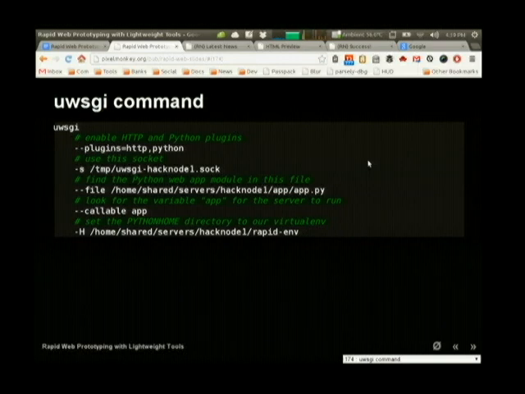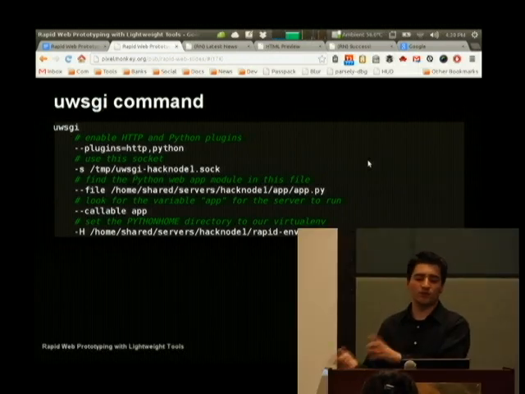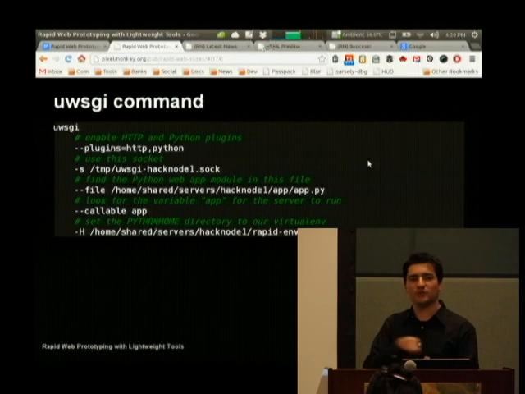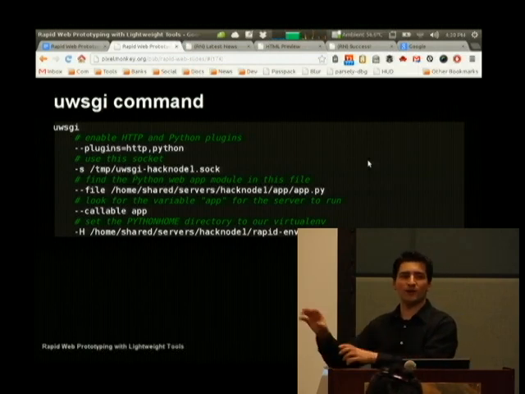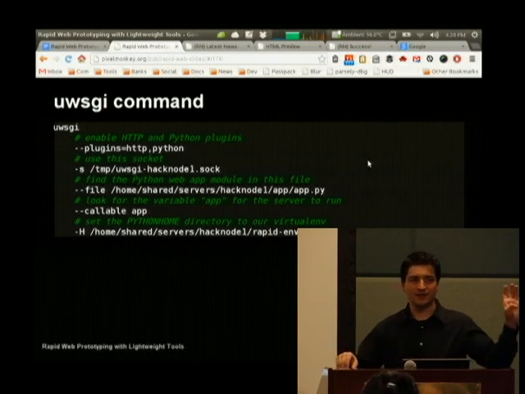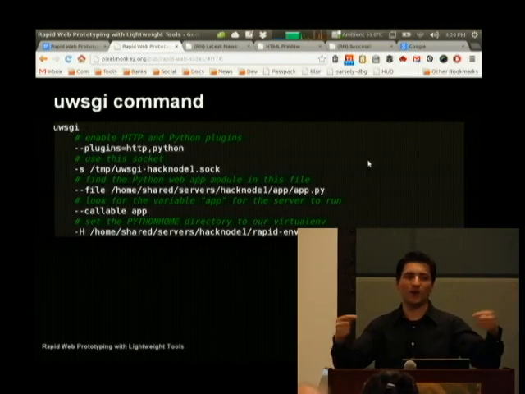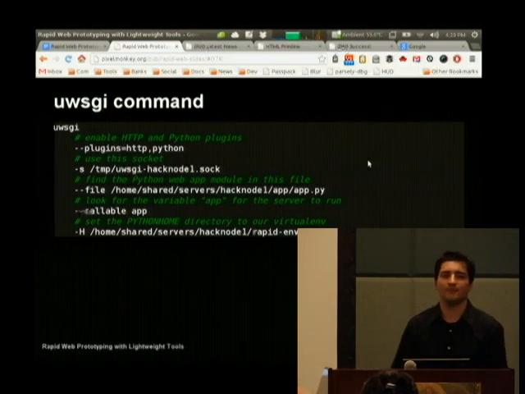It actually runs a Python interpreter in what they call a production resilient environment. So it'll detect if the Python interpreter crashes, and if it does, it'll auto restart it and things like that. It runs the Python interpreter, it has that socket, and then it has a very efficient communication protocol, which the Nginx uWSGI plugin uses to talk to it. And so as the requests come in, uWSGI spins up workers with Python interpreters, and then Nginx spins up workers, and the workers talk to each other. And that's basically it.